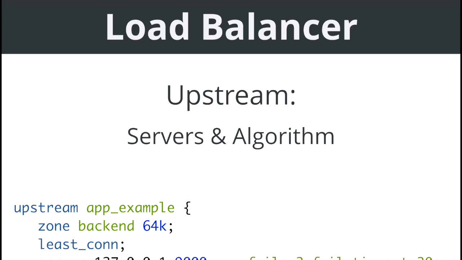All right, and then you see that these have some extra parameters, right? So each of these 3 servers has a max fails of 3 and a fail timeout of 30 seconds. What this is saying is to let the server fail 3 times before it's taken out of the rotation of servers that Nginx will balance between. So if it fails 3 times within 30 seconds, Nginx will stop sending requests to that server for 30 seconds. After 30 seconds, it'll start trying again.